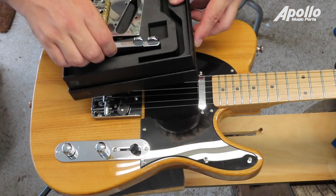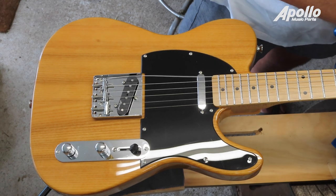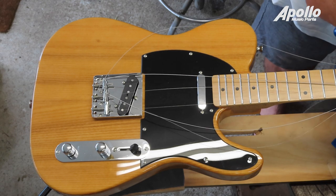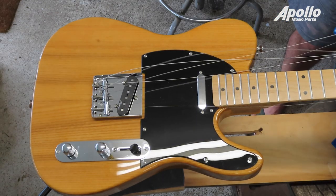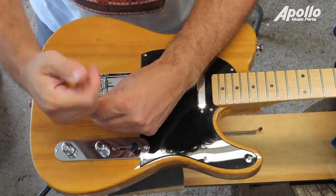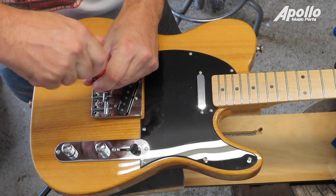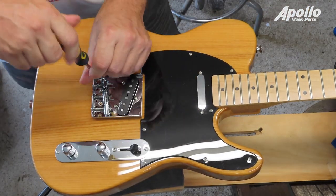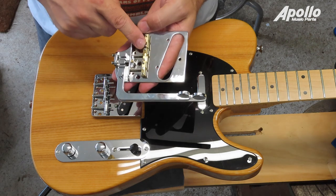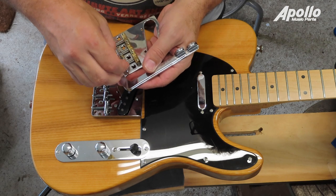Right, put this all away. We're going to detune the guitar. So now before we install the B&G Bender, we've got to undo the screw from the top.